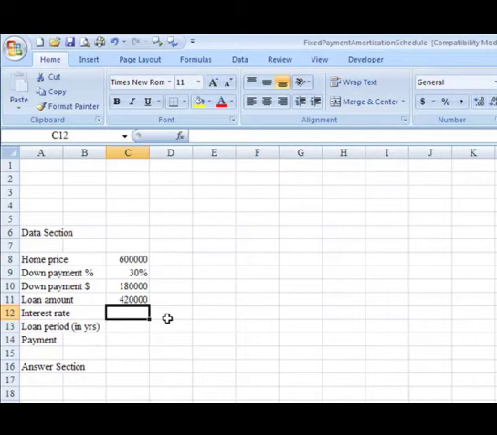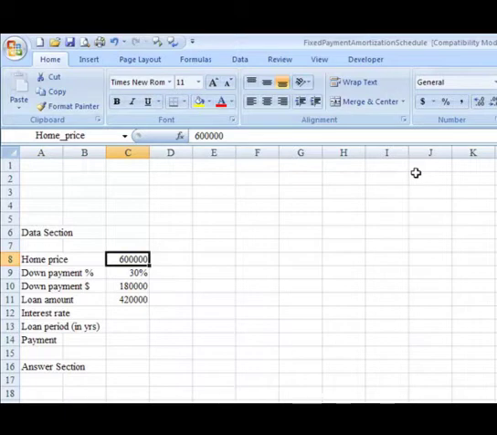Let me just note one other thing while we're here. When you input certain variables, you can name this cell. For example, I've clicked on cell C8. I'm going to go up into this name box in the top left, and I'm going to type home, and don't leave a space, maybe do an underscore, price. Now what you'll notice is that this cell is named.